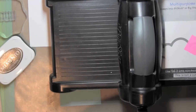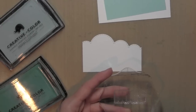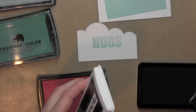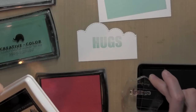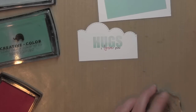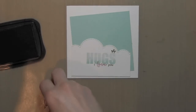I cut out a piece of vellum using a Little Inker Stitched Square Mat die set, and then die cut a piece of three-and-a-half inch square white card stock using the Mama Elephant Landscape Trio cloud or scalloped border die. Using the rock-and-roll technique with Mama Elephant Winter and Ocean inks, I inked up the Big Words Mama Elephant stamp set — the word 'hugs' — stamped it with the Winter ink first, then rolled it into the Ocean ink and stamped it along my cloud border. I also stamped 'I love you' from the In My Heart stamp set, inking 'love' with Apple ink and the 'I' and 'you' with black ink.